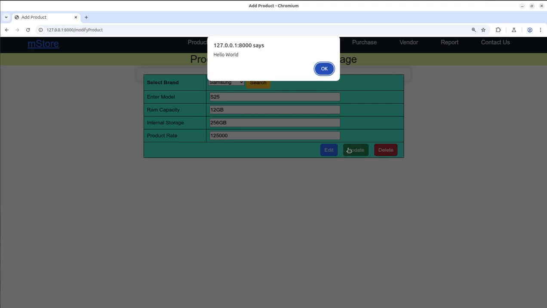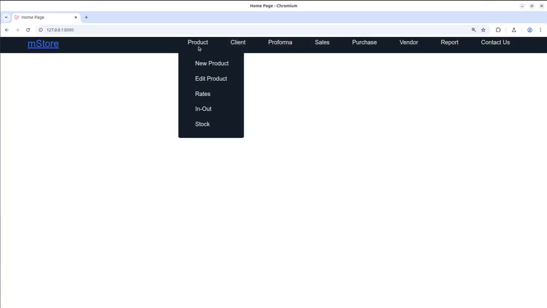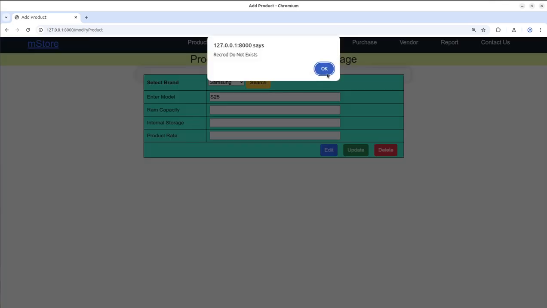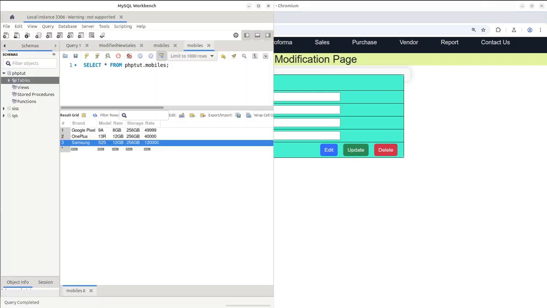Now if I say delete it, it's hello world, and it says record deleted successfully. So let's go to the home page and first check whether we are able to get it. Samsung Galaxy S25, either you can search over here, it will say record does not exist, some spelling mistake, accepted. And over here if you fetch the record again, that record has been deleted.